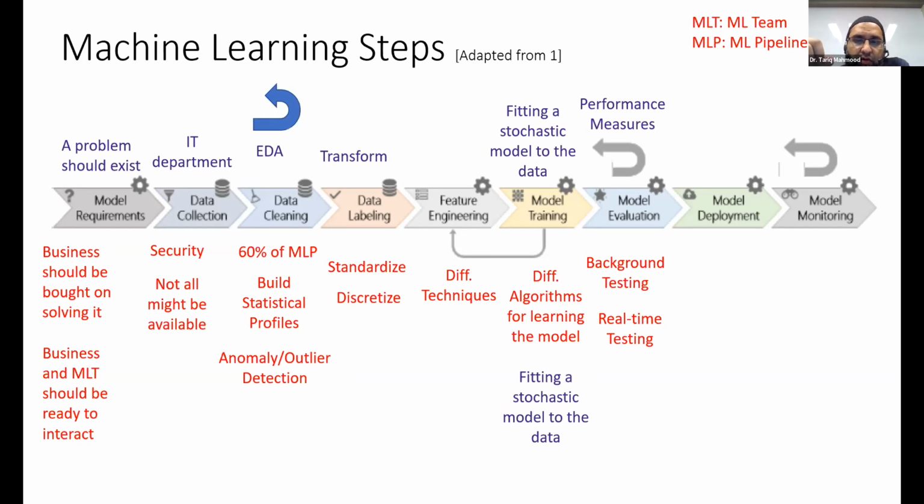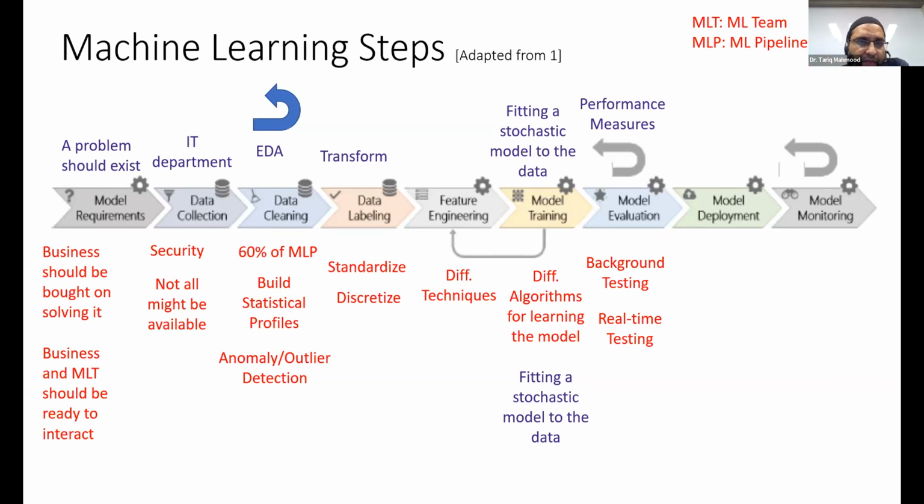But there's something which is called real-time testing. If I have learned the model in my data science environment, then I give the model back to the company or the client, and I ask them to test the model in real time. They will test the model, let's say for 1 month or 2 months, and then they're going to come back to us and say, hey, you got a very good background testing accuracy, but the real-time testing accuracy is not that good. So you need to go back and relearn your model. That arrow that goes back from the model evaluation is because of that, because you need to visit your data again when your real-time testing fails.